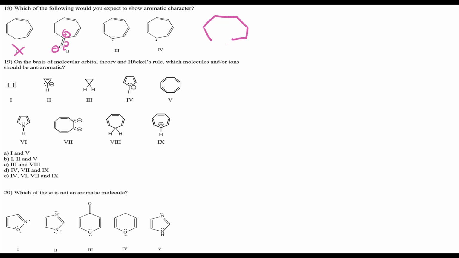See, this is why I don't like drawing this. Let's do this. And I guess kind of like an oxygen here. 1, 2, 3, 4, 5, 6, 7. Yeah, it works, I guess. So this one's negative, and this one's positive. Well, now this actually is conjugated. Notice that we have double bond, blank, double bond, blank, double bond, blank, and then we have a carbocation, and then blank. So that does allow us to do conjugation, right?